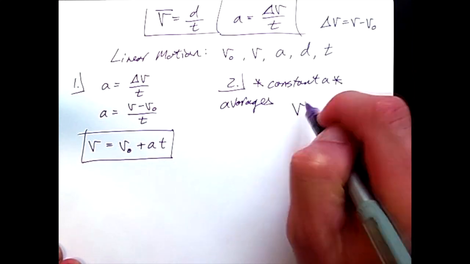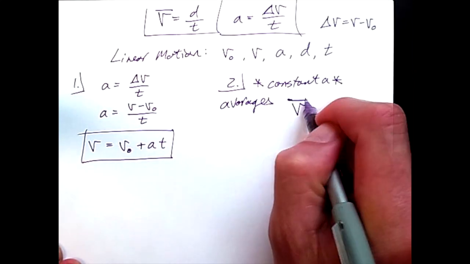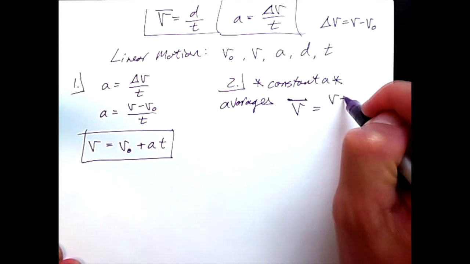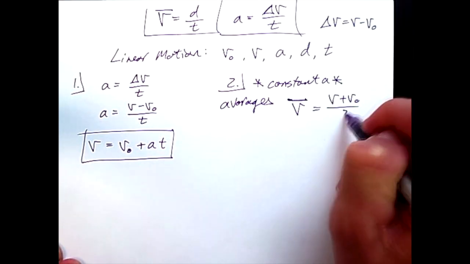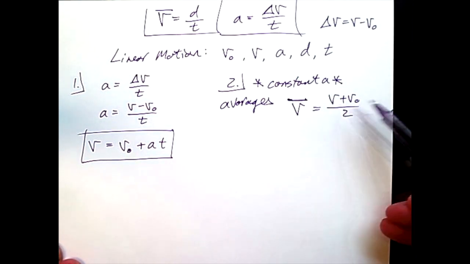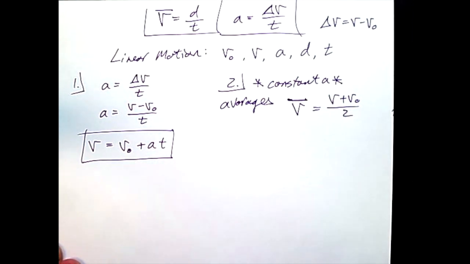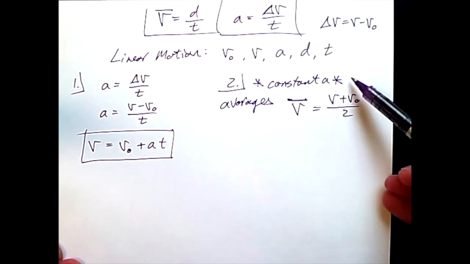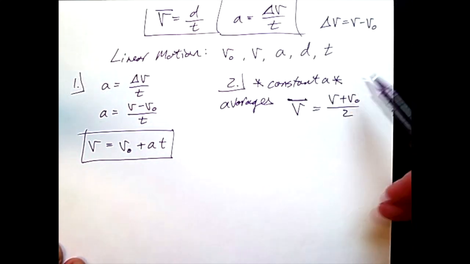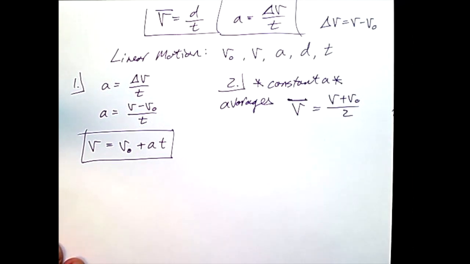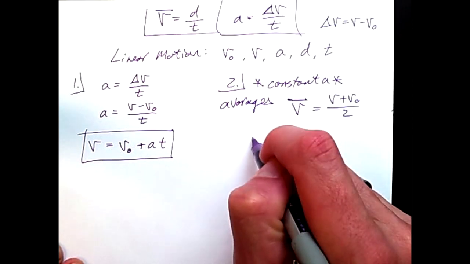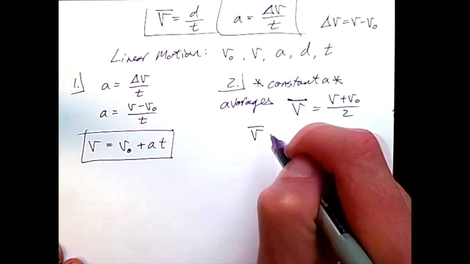The average velocity, not a vector but instead just a bar over top, is the sum of the 2 known velocities divided by the number that you know. So the average velocity is the sum of the 2 velocities divided by 2. This only holds true if the acceleration is constant, right? And so that is a major assumption and stipulation for Newton's equations of motion. Nevertheless, using our v equals d over t equation, we can derive the next useful formula.